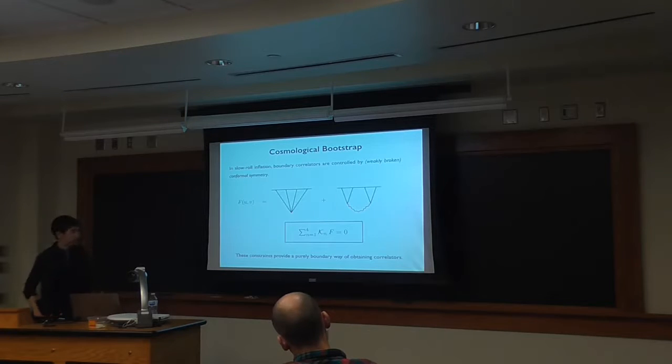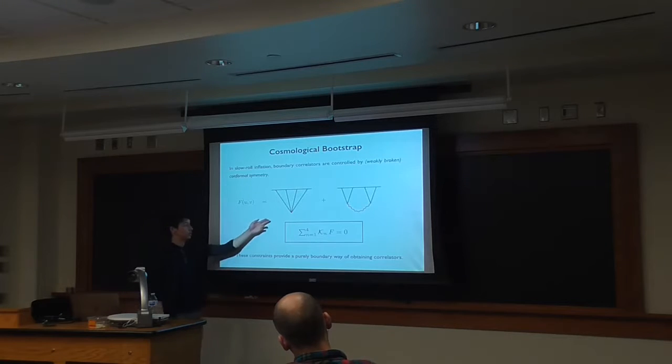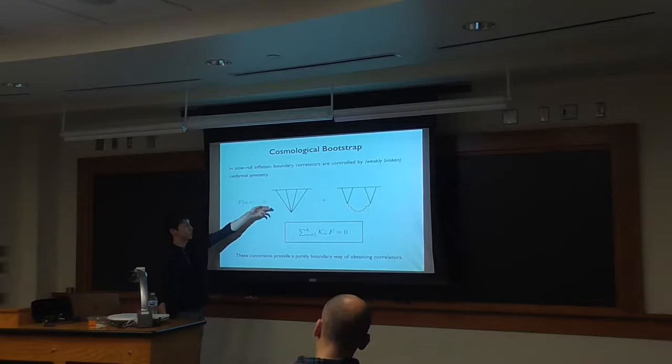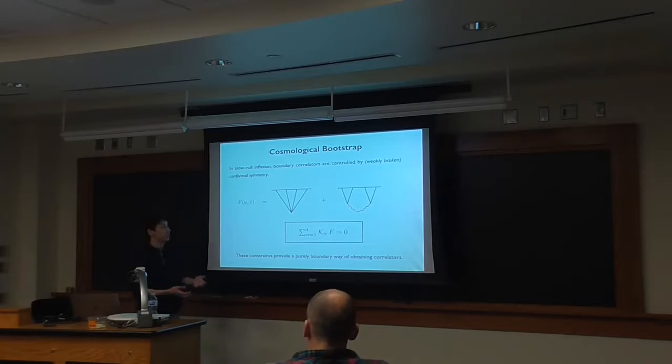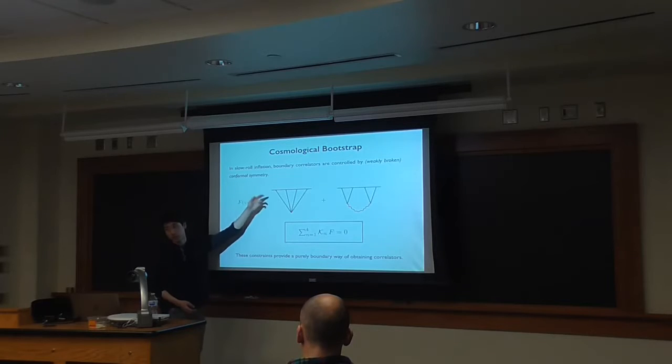So then the cosmological bootstrap would be a similar systematic way of computing these correlation functions using symmetries and singularities. In particular, we'd like to compute these correlations in a way that parallels the modern way of computing scattering amplitudes. The basic idea is that we have these boundary correlation functions during inflation, computed at a certain spatial boundary at some time in the future. The approximate isometry of this space translates into weakly broken conformal symmetry for these boundary correlation functions.